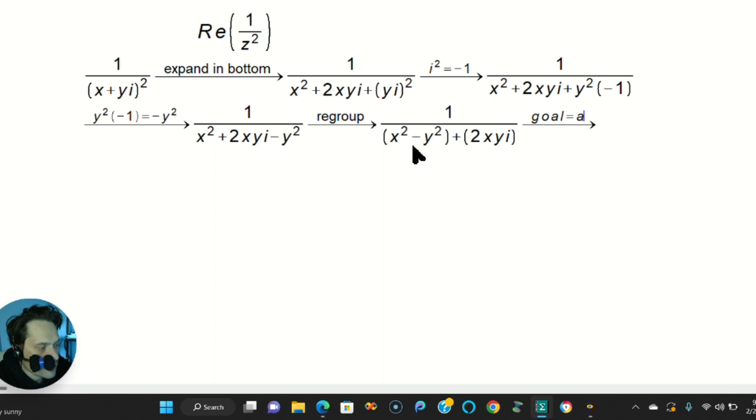The goal is to get a number of the form a plus bi. Okay. So that's the imaginary and real part. And i is a complex unit. We need that. We don't have that right now. What we have is a division where the i is in the denominator. So this is not the form. So we continue down below.